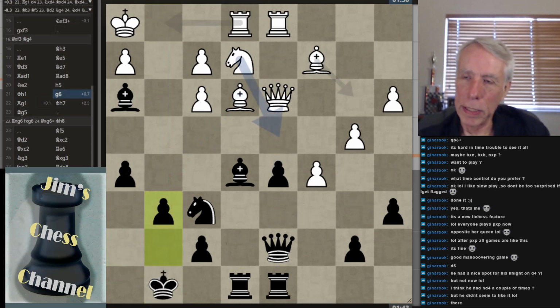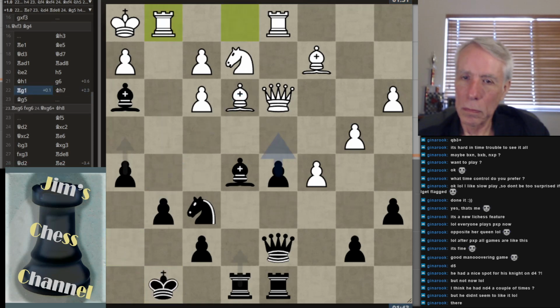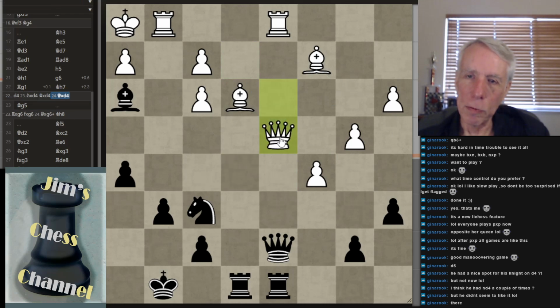it would break things down. So at this point, instead of moving my king, what should I do? I should play d4. Okay, well, how does d4 help? So anyway, I wasn't hallucinating. There was a problem there. It helps by getting his queen away from the diagonal here.